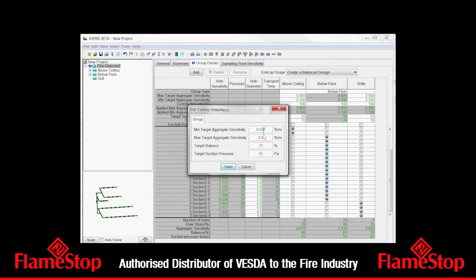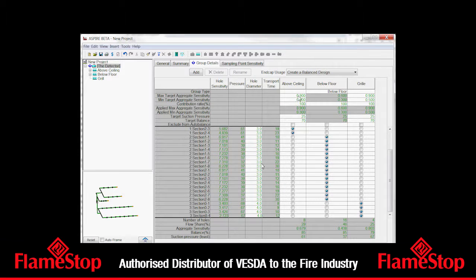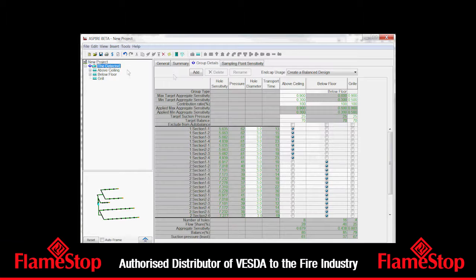So these need to be reasonable levels. Now we need to click away from that and come back to it to reactivate it. If we do that now, we can see we've got a ceiling option. We select that, and you'll see that once we've defined a type, these fields here are no longer editable.